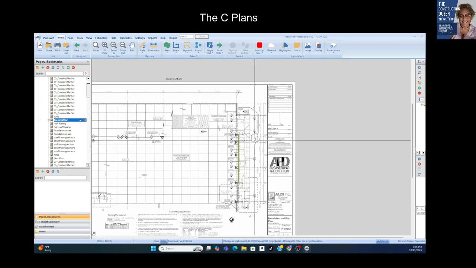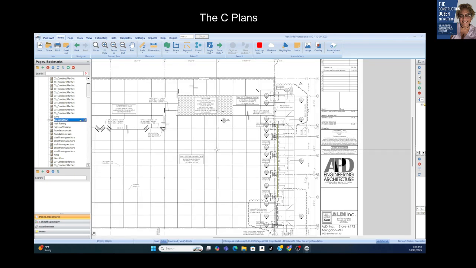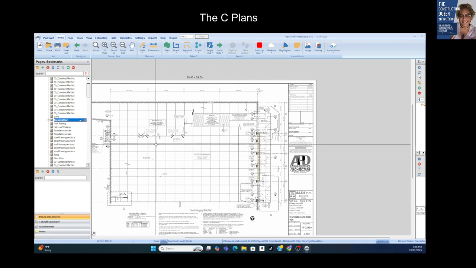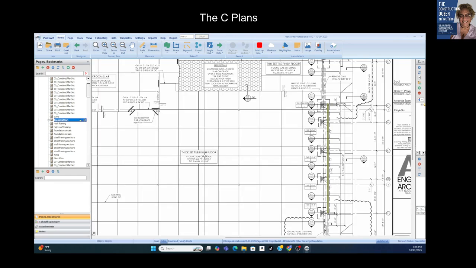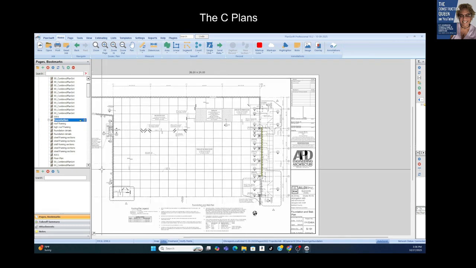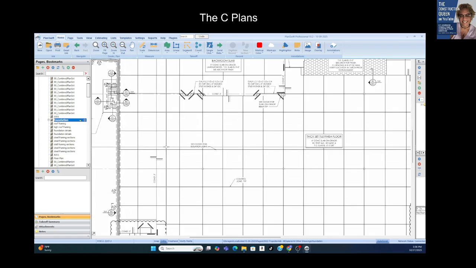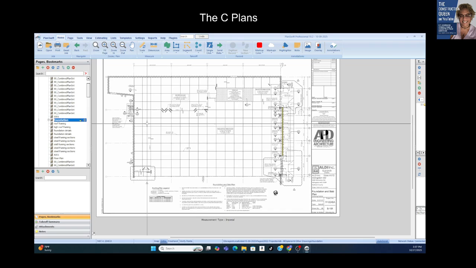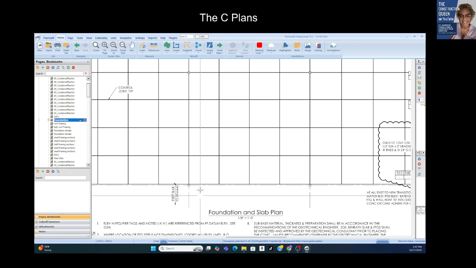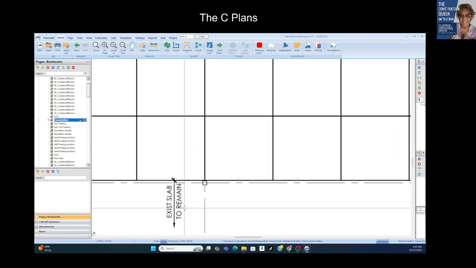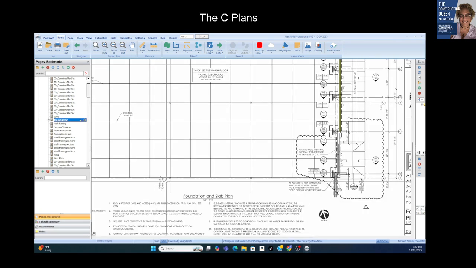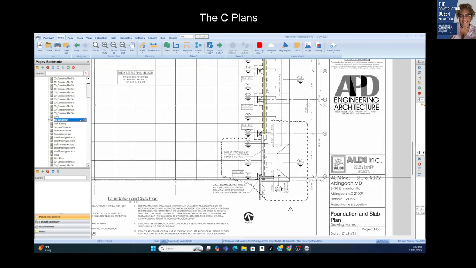Okay, so this is the plan view. This is the view from above, the most basic of the views. And what can we do from the plan view? The only thing we can really do from the plan view is measure the area of the concrete pad, and we can also measure the continuous footer. Okay, but it looks like, and I don't believe that this is from the ground up, because there's a lot missing, this makes no sense if it's from the ground up. See, existing slab. So it's just a portion of it getting replaced.